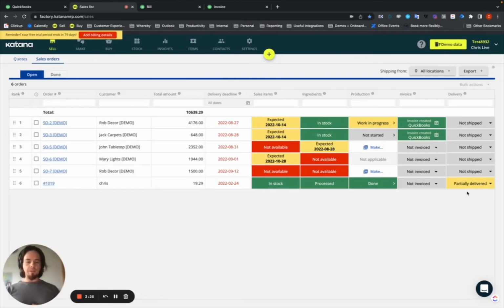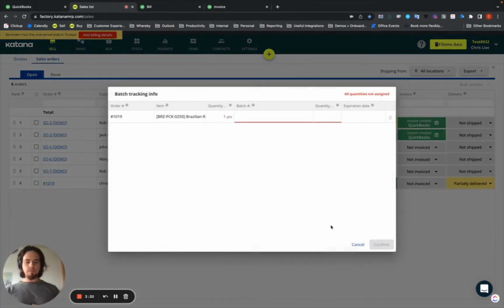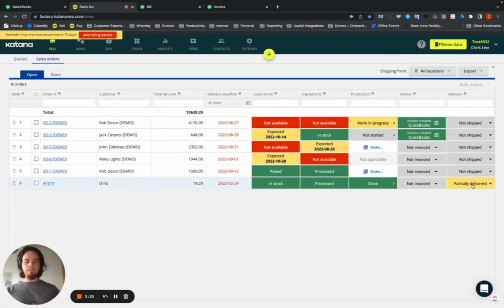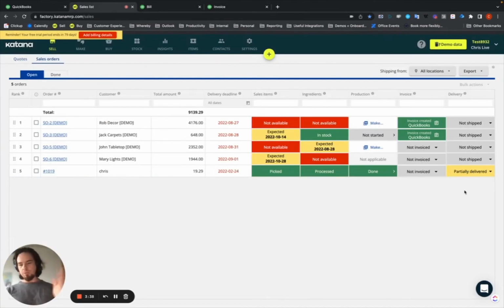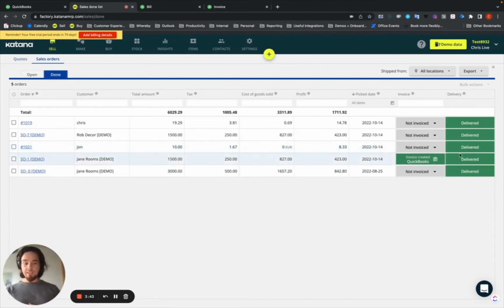Oh, this is probably not a good example here. I'll go ahead and deliver this one instead. Associate that with some batch numbers and then send that one out. Boom, just like so. So for all of the sales orders that are listed as done, that are delivered here, whatever the value of the products that are being shipped out is will reduce from your inventory account and will be added to your cost of goods sold account. So that information will be made available on your income statement at the end of your accounting period.